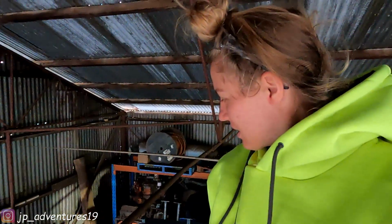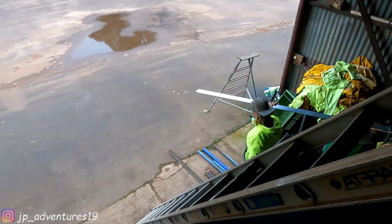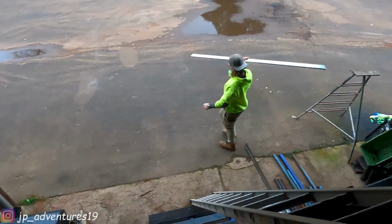So we're done, and now we have to cut out the little pieces again, and I hope Patrick lets me go down. Hey!